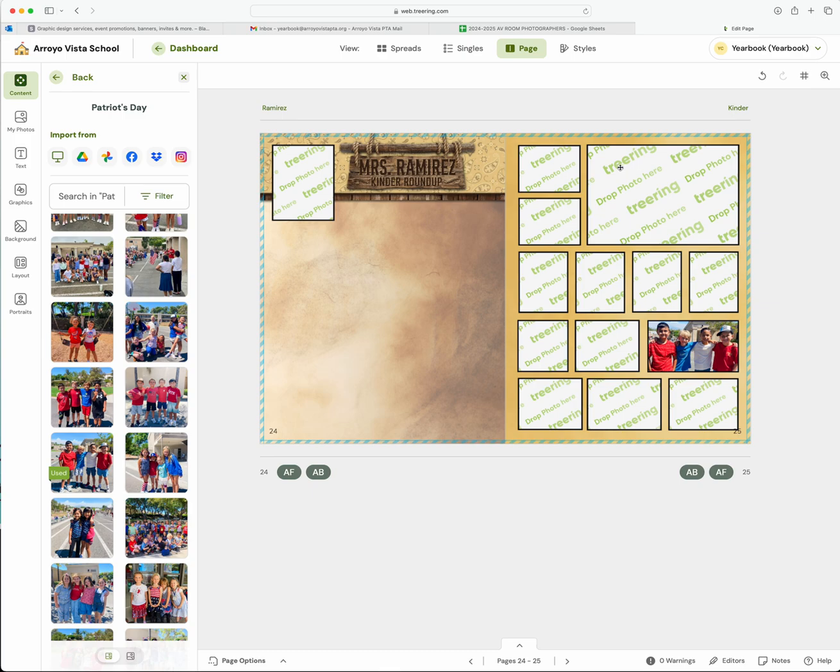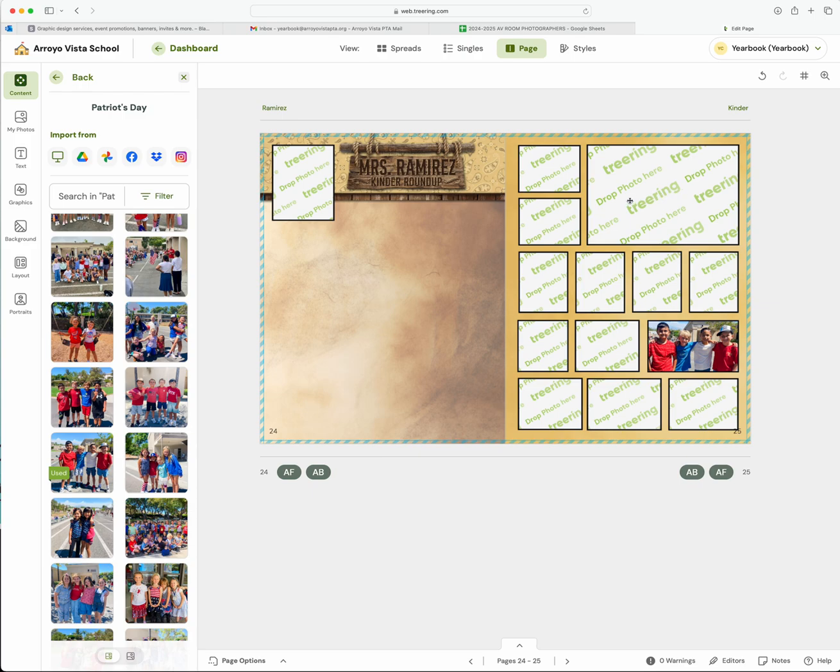That's another thing. Feel free to move these around. This is your class page. You can move it as you see fit. If you don't want to, there is a template on every single class page to do a class photo. That does not mean by any means that you have to actually use it.